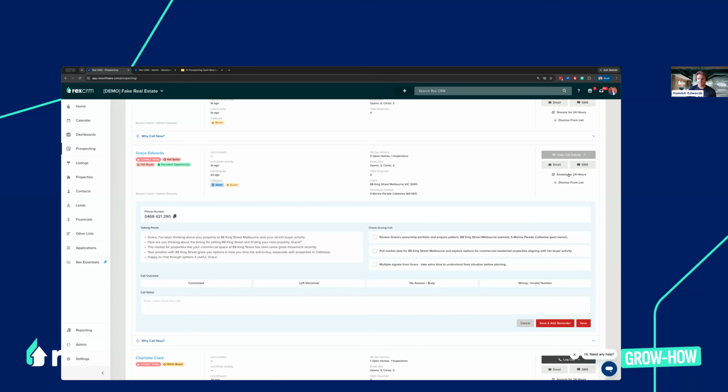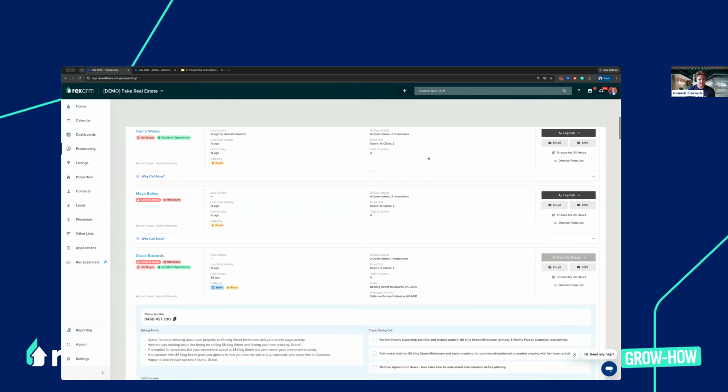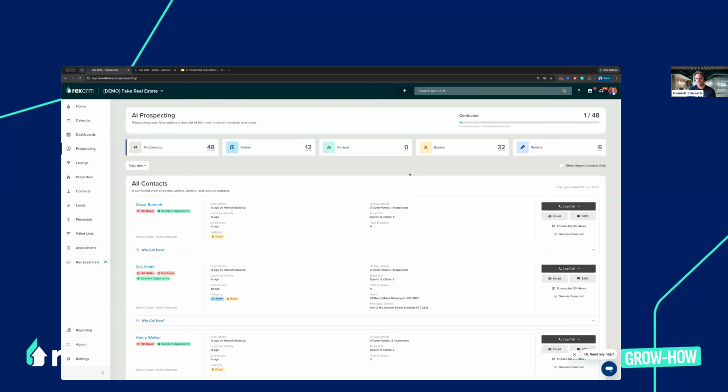If someone is really engaged and is showing a lot of those signals, they'll remain high in that list. But again, the whole idea is to get you and your agents proactively reaching out to these opportunities before they might cool off or engage with a competitor. So it is important to really get into the habit of opening up this list each day and going ahead and starting to call through these people.